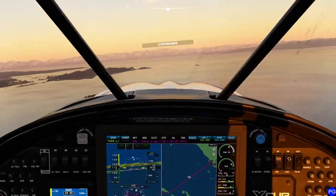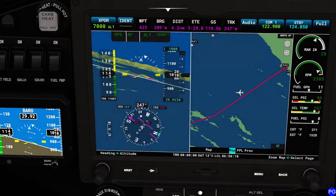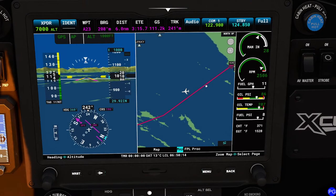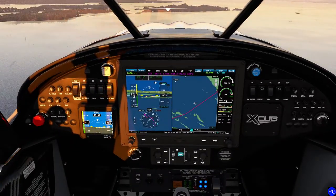And I'm noticing this aircraft is taking ourselves way, way off to the left here. But if I actually take a look here, this is Microsoft Flight Simulator at its finest. You'll notice here that it says that I'm slightly off my particular course, even though when you take a look at my actual little magenta line of safety, you can see I'm quite on course. So go figure that one out, will you? Nope, GPS mode is set.